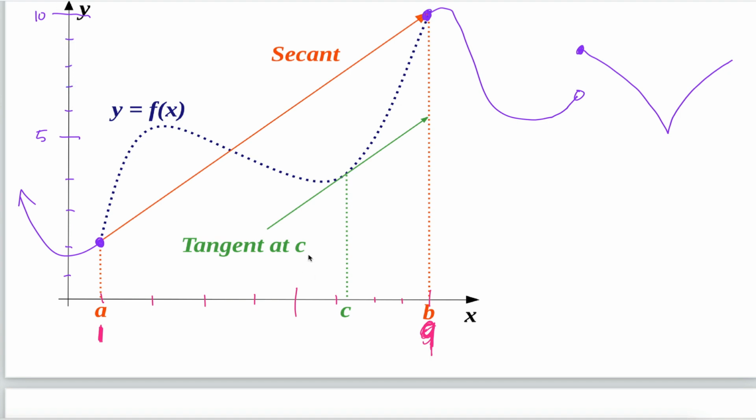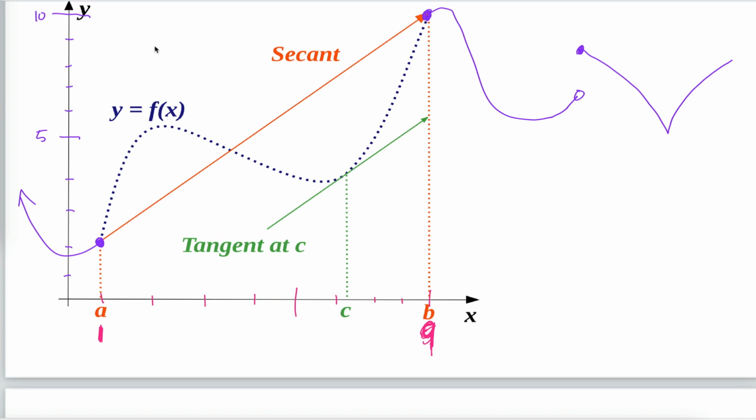Close enough to scale. Anyways, if my function is continuous and differentiable on an interval, in this case the interval from 1 to 9, then there must be a point inside this interval. So a number, c, that's less than 9 and greater than 1. It has to exist. Some special point. What makes that point so special? The slope of the tangent line at that point is the exact same as the slope of the secant line connecting the start of the interval and the end of the interval.